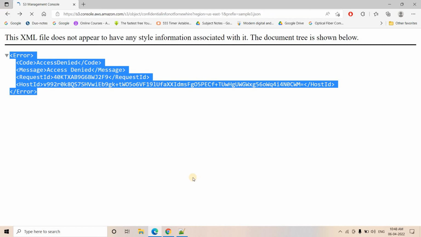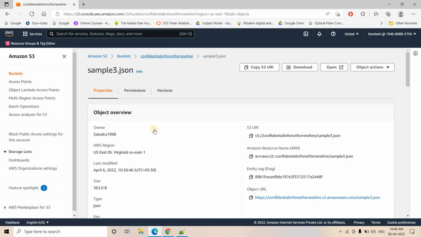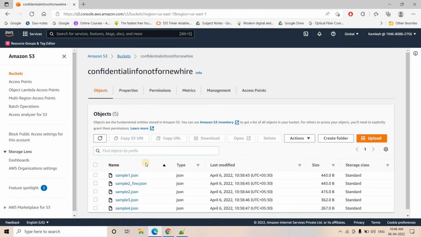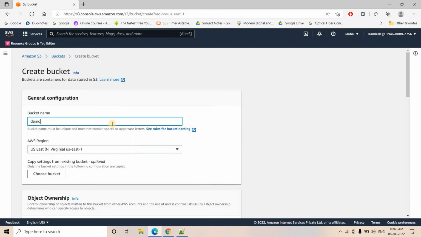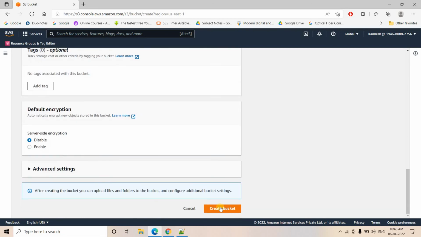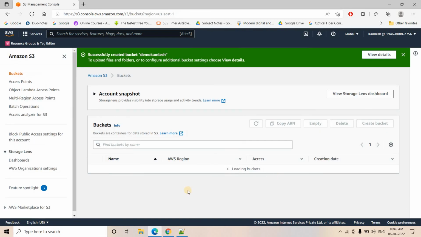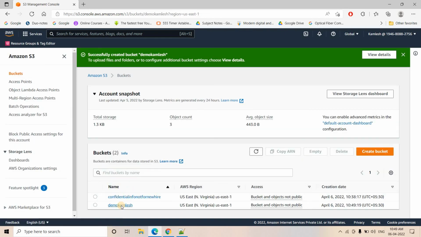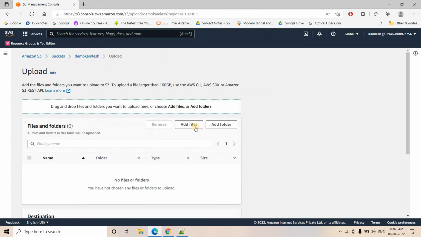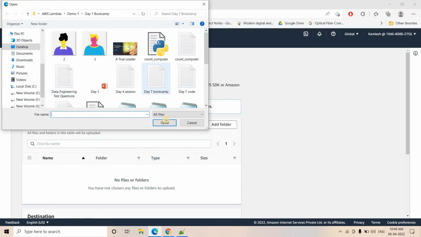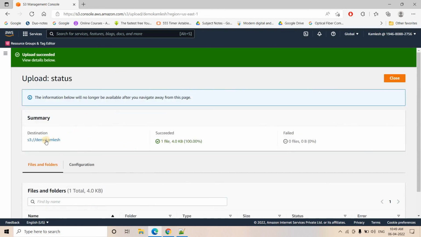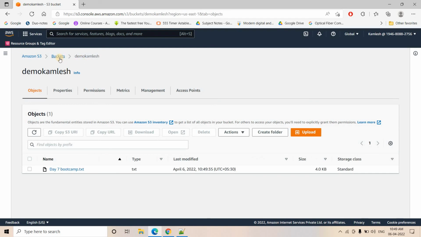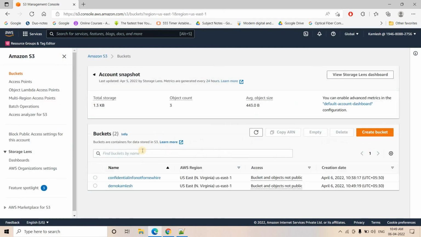Now what we have done, we have removed the get object from Kamlesh, right? But still Kamlesh can do all the activity with our S3 service. Like he can create the bucket, okay? Demo Kamlesh, okay? He can create that, no problem. I just create the bucket from the Kamlesh account and here the bucket will be created. Okay, demo Kamlesh is created. If he or she wants, they can upload the content also. Everything is available. Only in that particular bucket we have restricted the access, not at the S3 level, because he needs that access to do the migration activity, right? So we cannot restrict that at the IAM level.